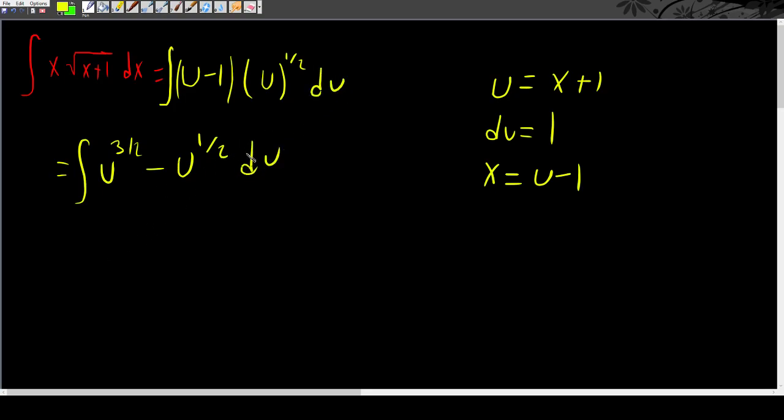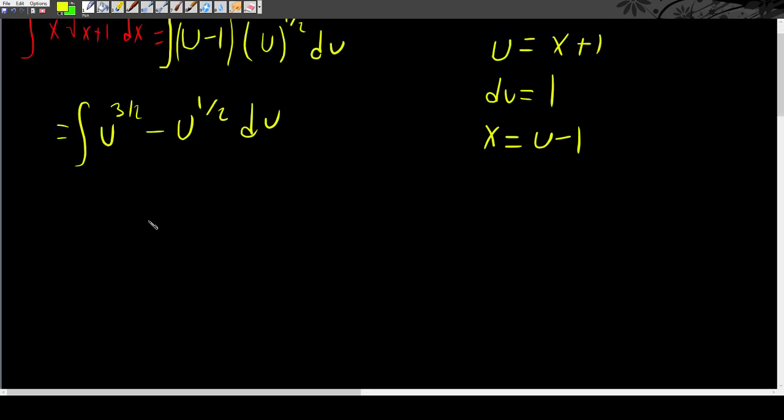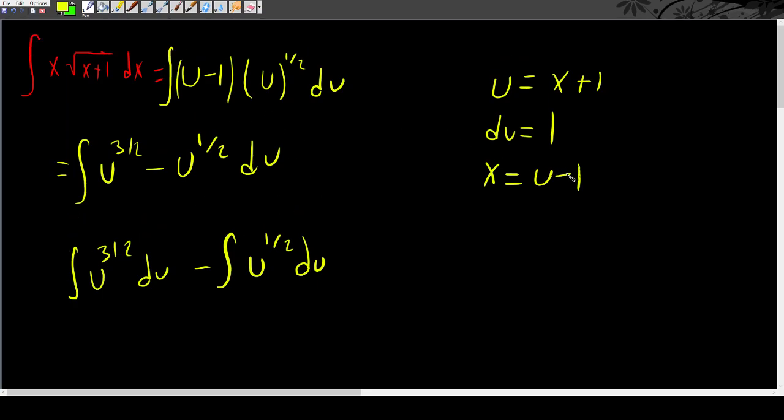At this point, you might think, oh, well, there's nothing you can do here. Oh, you just subtract the two and then just do power rule. No, you need to apply linearity. And by doing that, you split this thing into two integrals. This is kind of the crux of the thing. Making x equal to u minus 1 is the trick, and if you can't get past this, you're kind of screwed.